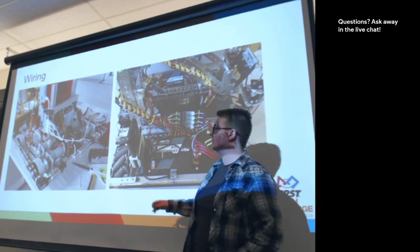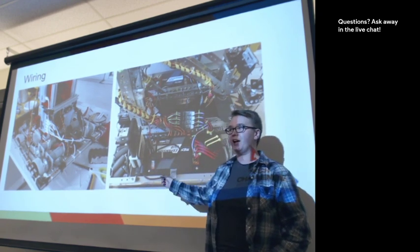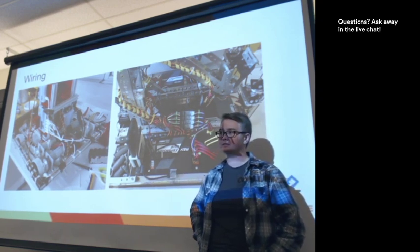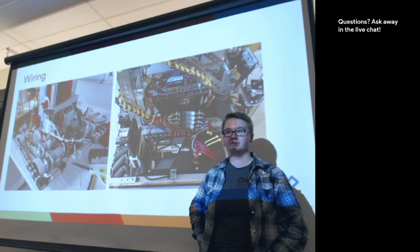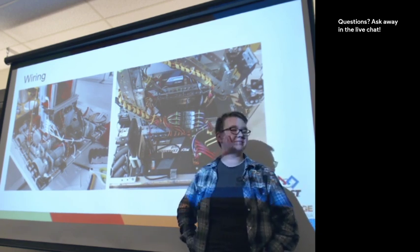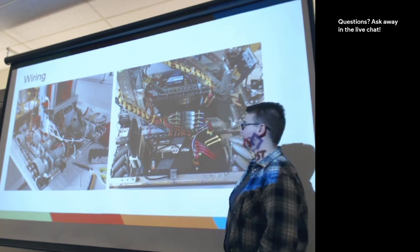Before we move on from wiring, because it's easier to talk about wiring when we have photos, are there any questions about wiring in particular? That's okay. Next slide.